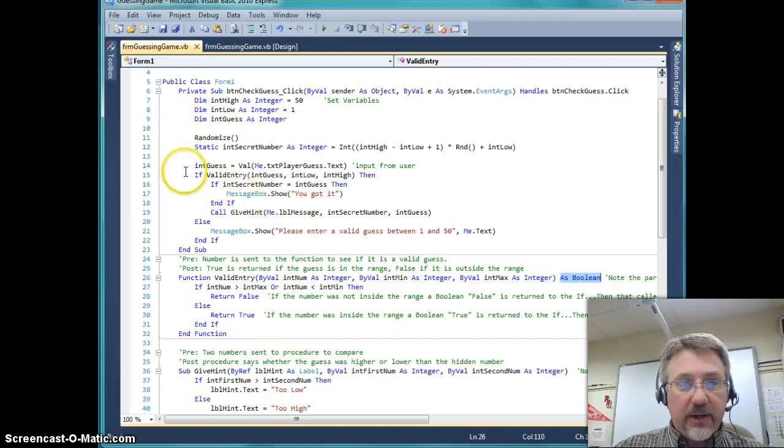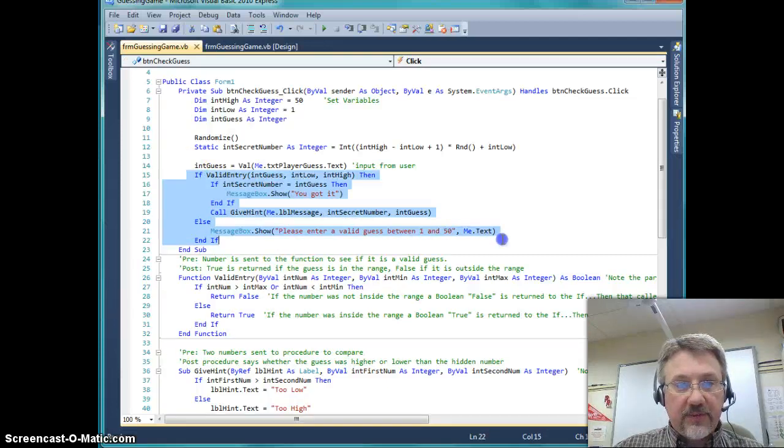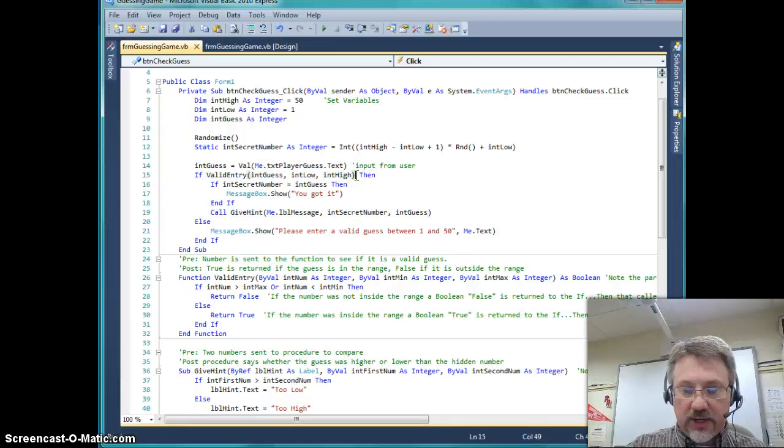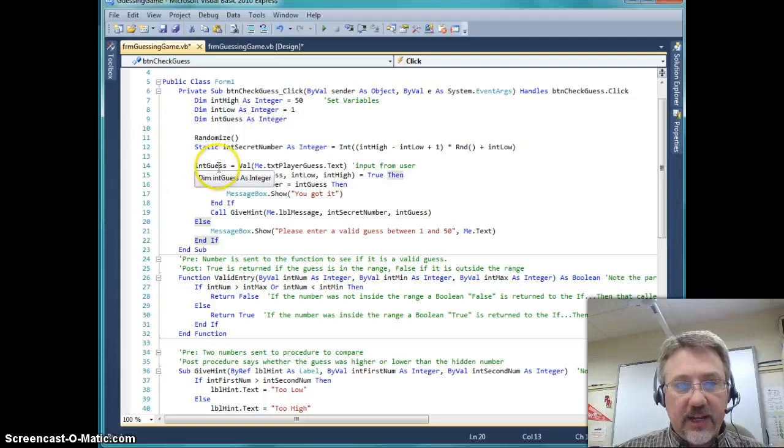So what we've done up here is we've got this valid entry, if then, right? If valid entry is true, and I didn't say equals true in here, but if you don't, it assumes true, but I guess we could make it a little more readable by putting that in there. It would assume that if that's not typed in there, so it's going to say if what valid entry returns when it gets these 3 numbers is true, then go ahead and check if they got their guess right and call give hint.